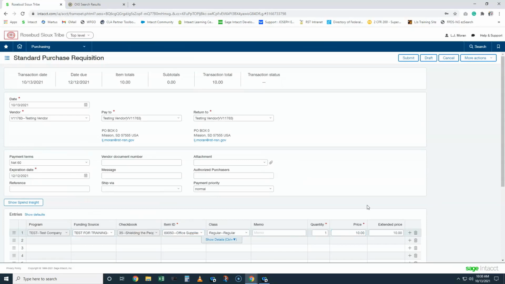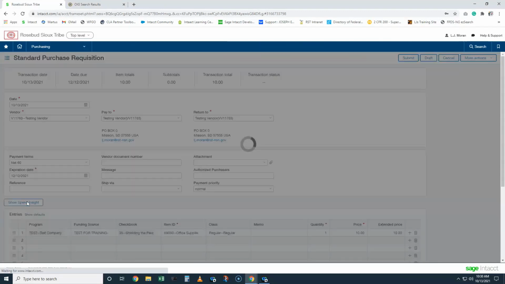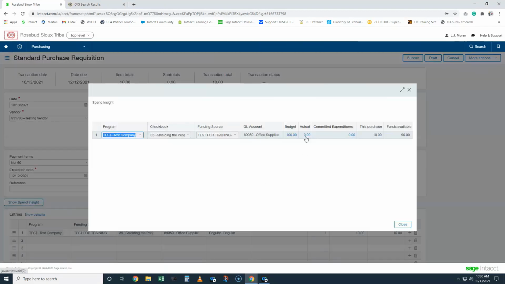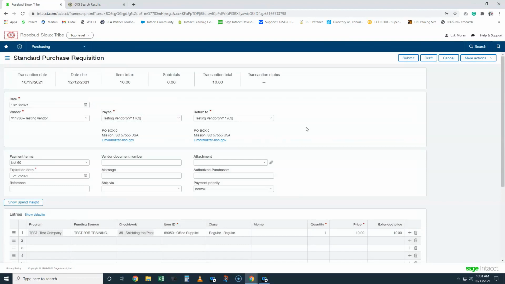So we know right now the document is not fully approved, our original request. So if I go to show spend insight, still nothing expensed against it, but more importantly, there's no committed expenditure yet because that first request is not approved. So while you're preparing your request, keep that in mind. Keep your own list to the side until you get approval. Mary, can you approve that request for me, please? So after that's approved, our budget would get impacted. So we're gonna go ahead and draft this, and we'll come back to it later.